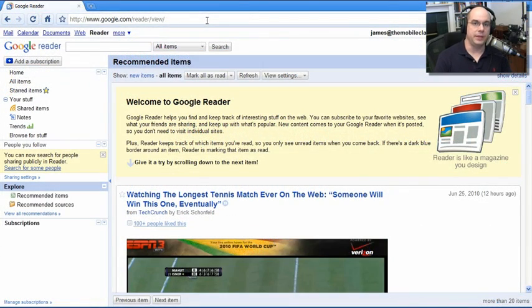The RSS reader that I use is one that's out on the web. It's the Google Reader. So if you go to google.com/reader, it will take you to this view. It works really well on a full browser screen like we have here. It works very well on portable devices. So I can move from place to place. All of my feeds are collected on the web.